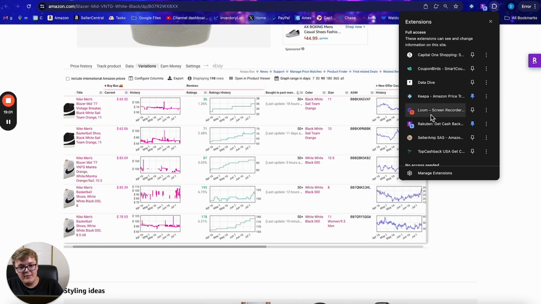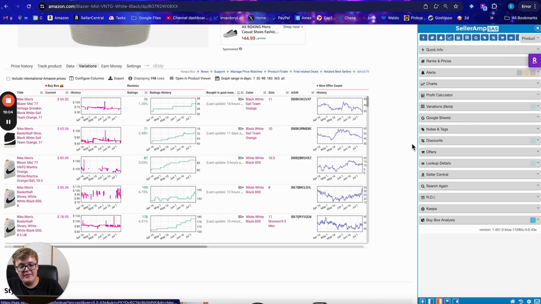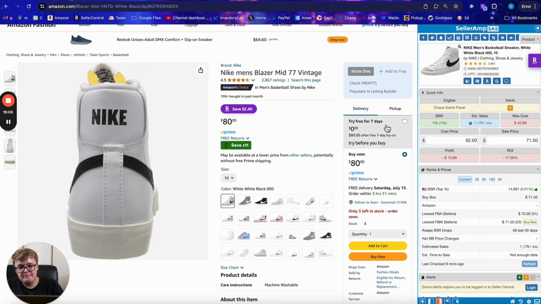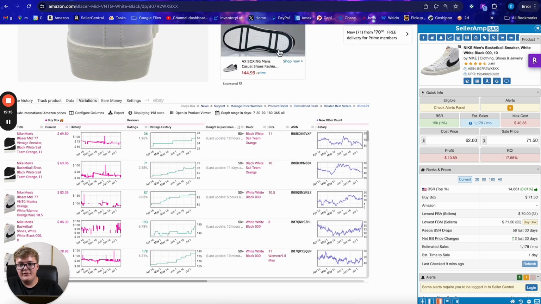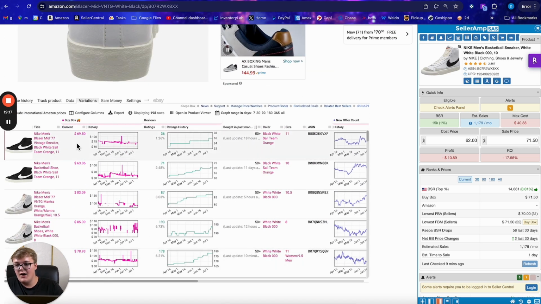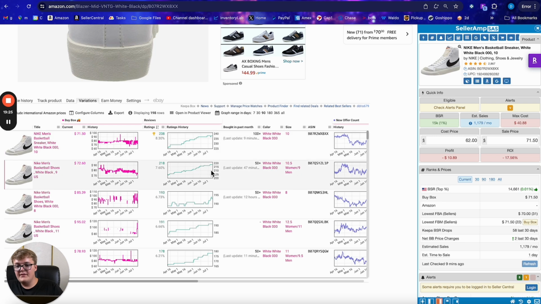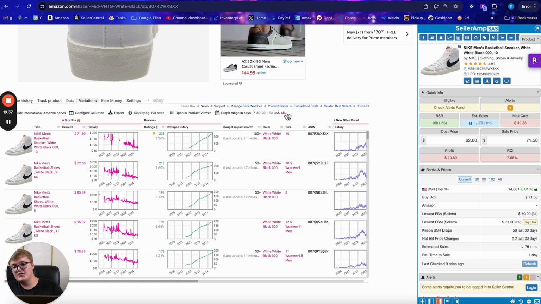So SellerAmp over here, they have an estimated monthly sold. So it said 1,179. So that's for the entire listing. That's not just for this one white color size 10. So to be able to tell how much volume there is per size, you need to come down here to the variations tab, and you're going to be able to tell. I like to sort by the ratings percent right here. So what this usually does is show the variation with the highest amount of sales and the percentage as well. So it's the percentage of the ratings. So it's not exactly just the percentage of the flat out sales on this listing, but usually it correlates pretty similarly.